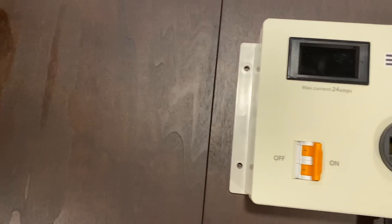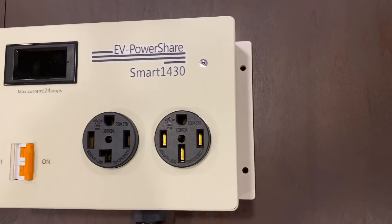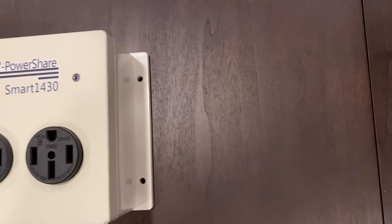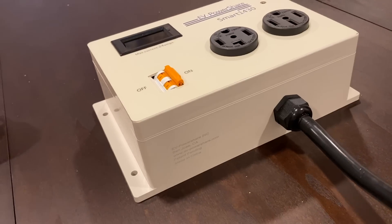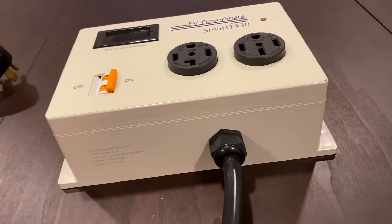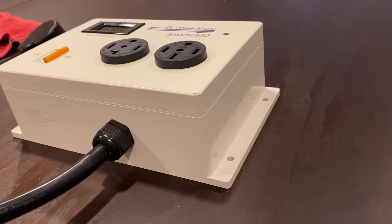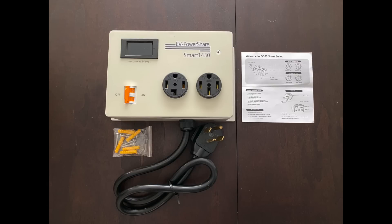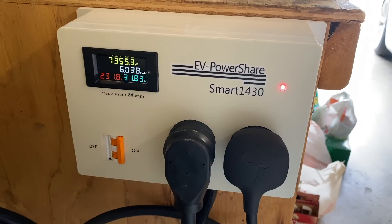The case is constructed of a durable UL-94 flame-resistant ABS plastic, and it was carefully designed to help reduce heat. Although plastic tends to make things feel cheap and flimsy, this unit is far from that — it feels very solid and well-built. It comes with five screws and drywall anchors, one extra just in case, and has a clean look when mounted on the wall.